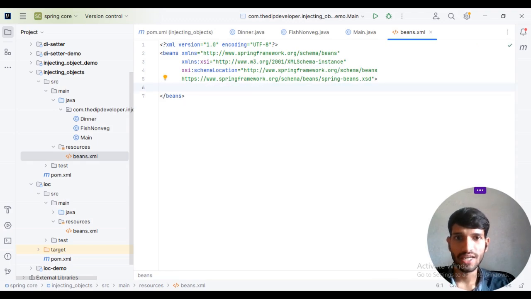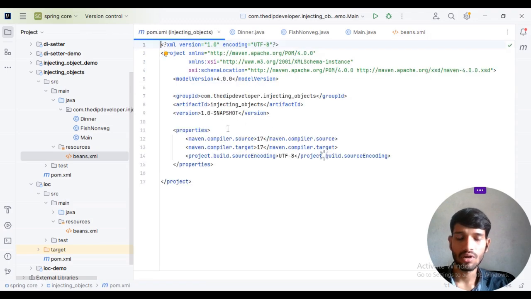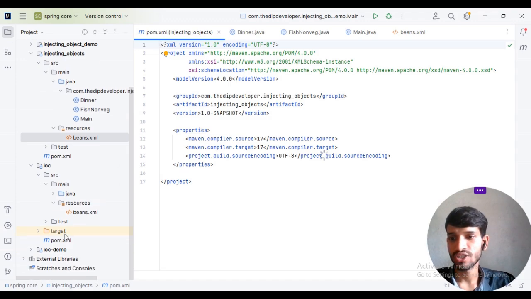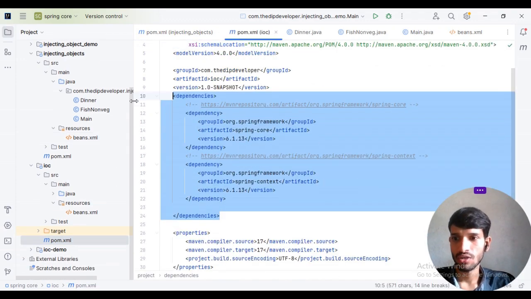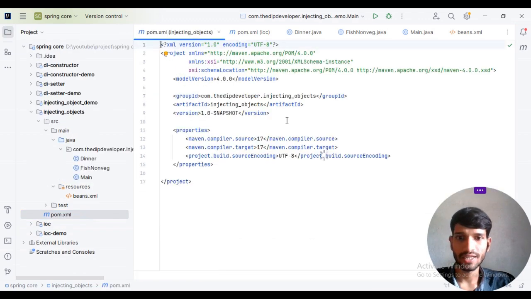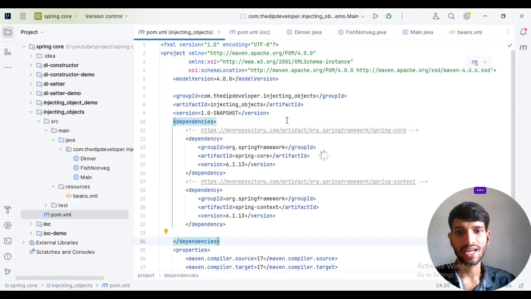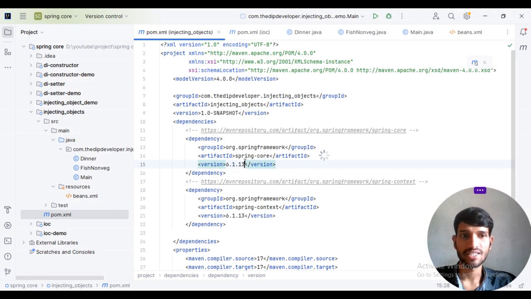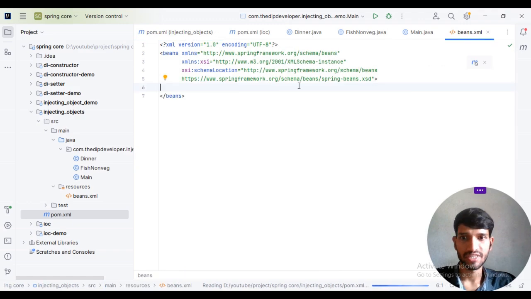As we are getting the properties from the beans in a Spring framework project, there will be dependencies called Spring core and Spring context. I will add those dependencies as well, or you can directly download the jar file of the Spring framework. Here I am using Spring framework 6.1.30, the latest version. So I reload this, and later it will import the dependencies.